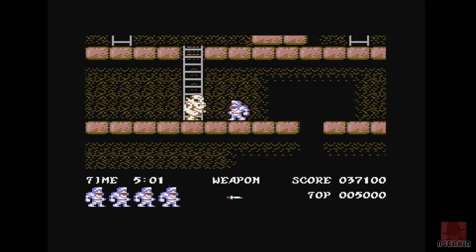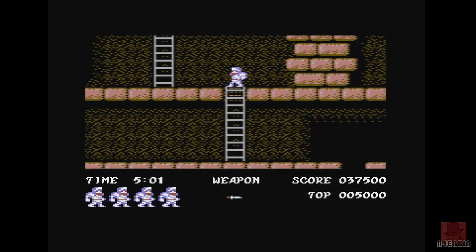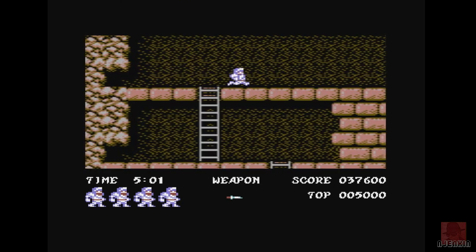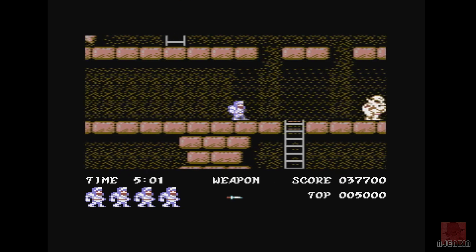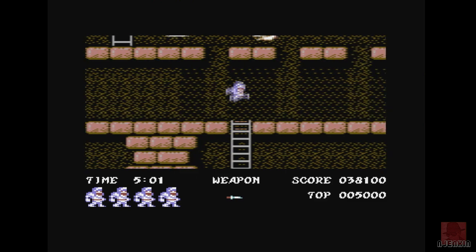1, 2, 3, 4, 5, 6, 7, 8. They all take 8 hits with this particular weapon I've got. Getting quite high up now. Can't have too much longer to go. But I suppose the Commodore 64 can do infinite height, I suppose. It could just lap round the whole time.